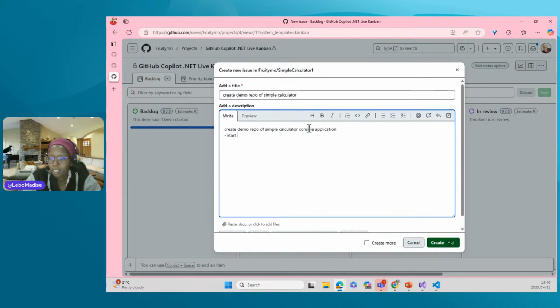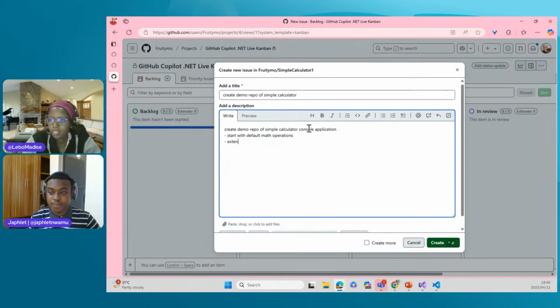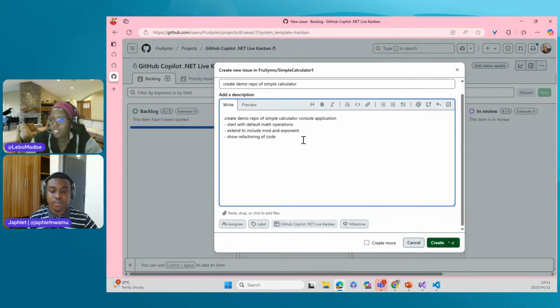Start with default math operations. Extend to include mod and exponent. Show refactoring of code. So those are just instructions that I'm going to have in the description of the issue.